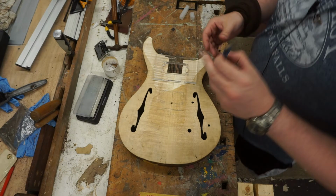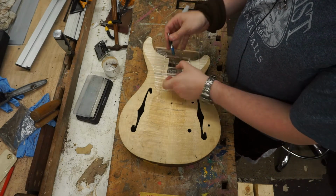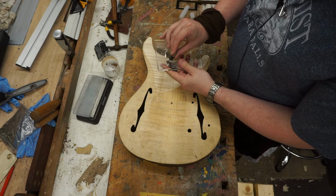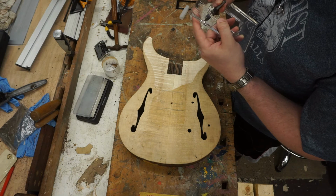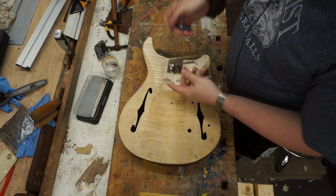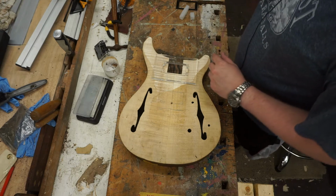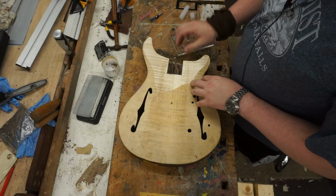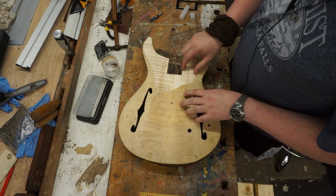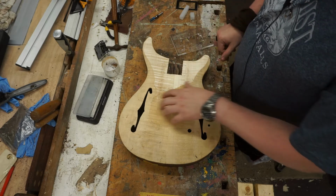One of the problems we will come up against is that the radius of typical router bits is usually just a little bit too big to get into the corners on these routes. Looking at my template, it is really so close. I might get away just using that. Before I can do any routing, as always, I just need to hog out as much material as I can from the pickup cavity areas.